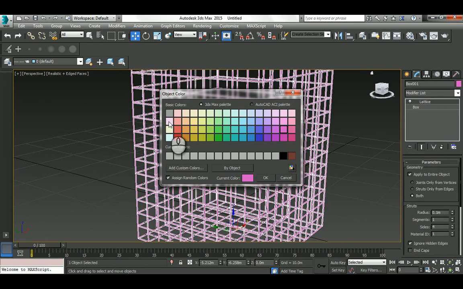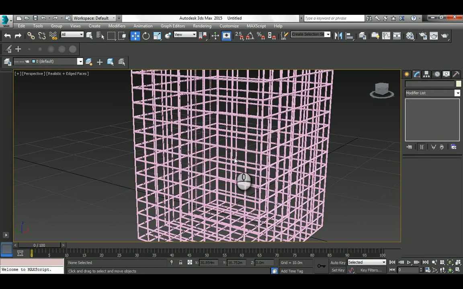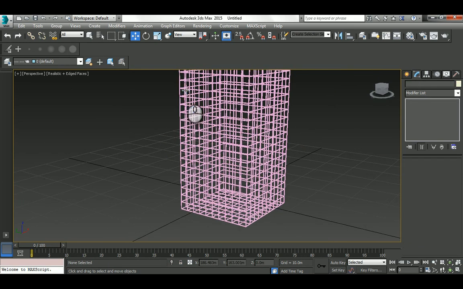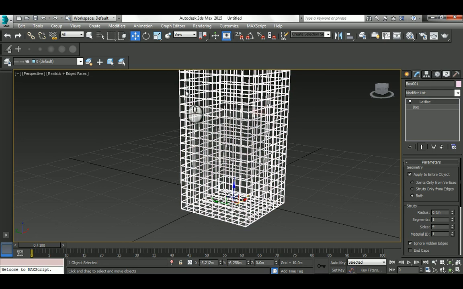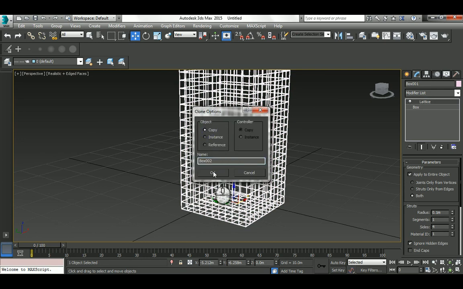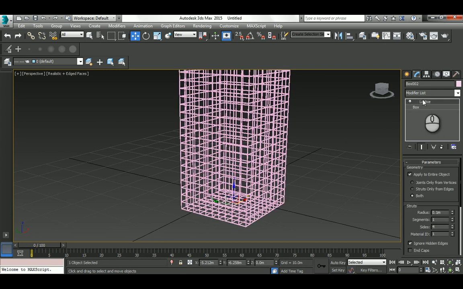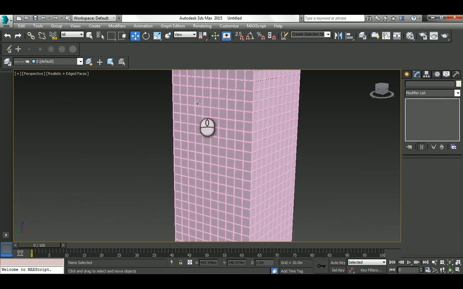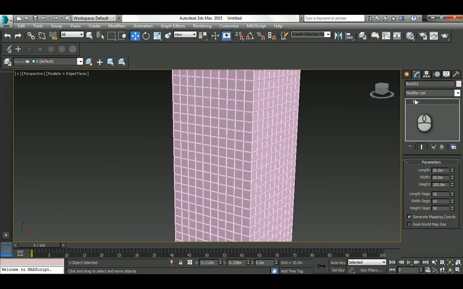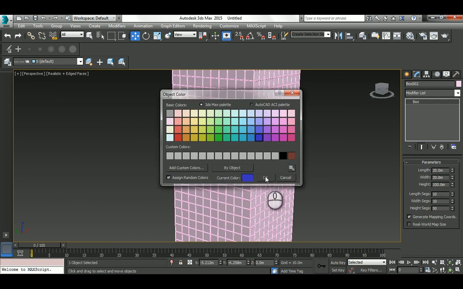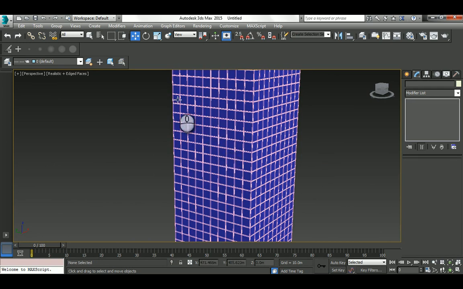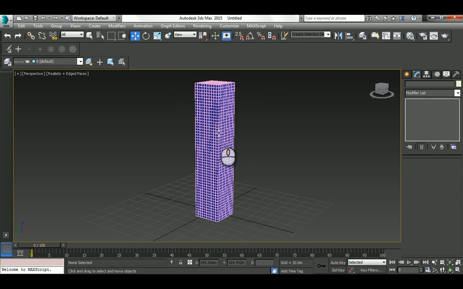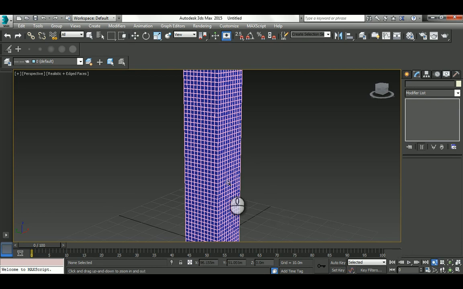copy in place, Control and V, copy again, and this time just delete the lattice. So see, now we have a box inside without lattice, and I'm going to change that into a bluish material or color, and it represents the glass that you can have in a tower or a building, while this represents the mullion. So if you step away and you see, it's a very basic, important way to make a basic mullion for you as an architect when you design a building.